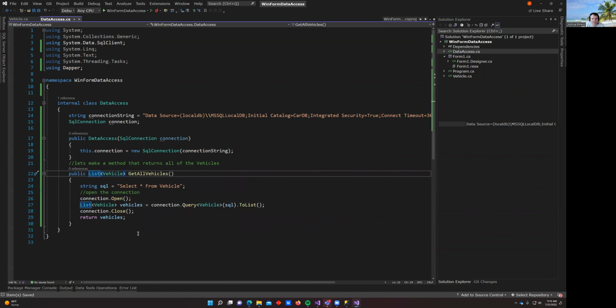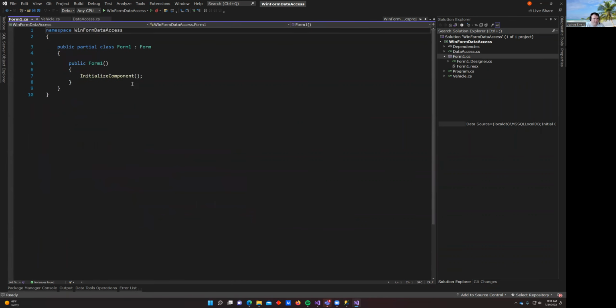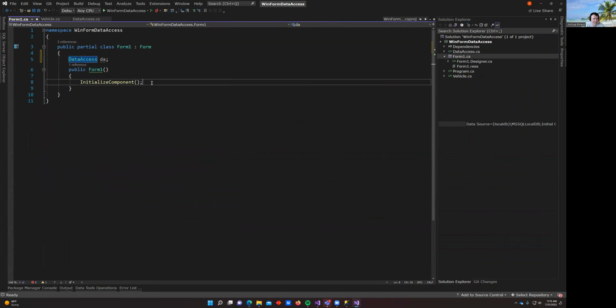So just to verify this is working, I'm going to go into Form 1, View Code, and we'll go ahead and new up one of our data access objects here. DA equals new data access.